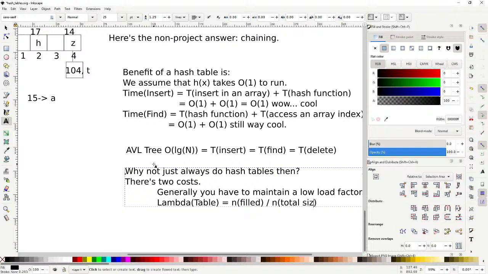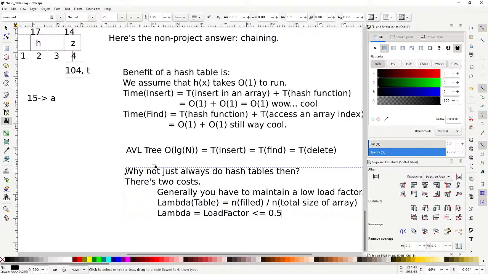So this is the total size of the array, and this is the number filled in the array. And so why do we have to maintain a low load factor? Generally, and in our project, we want the load factor to be less than 0.5.